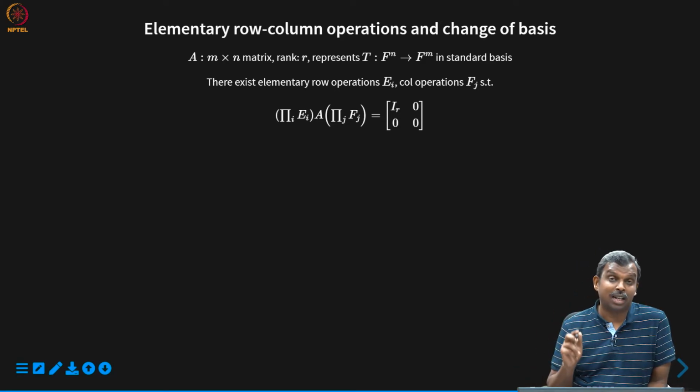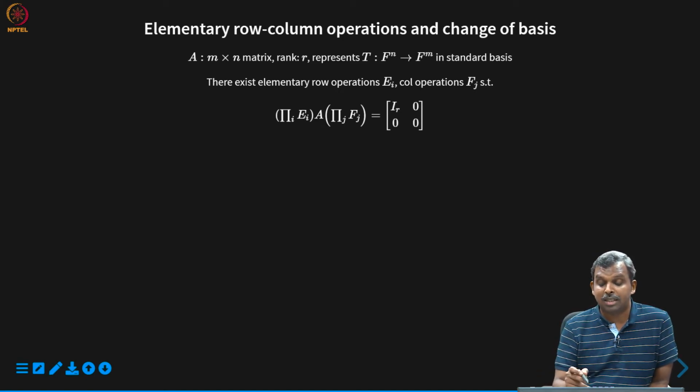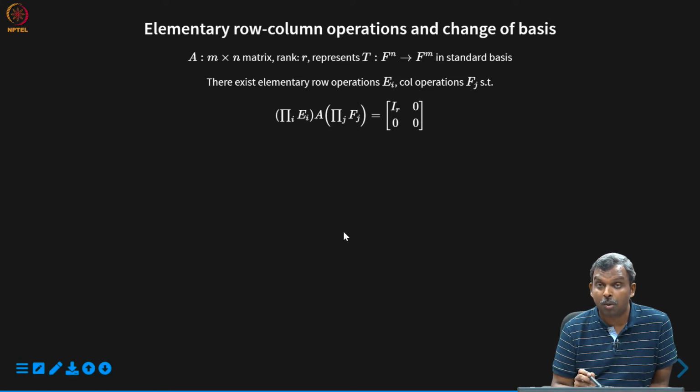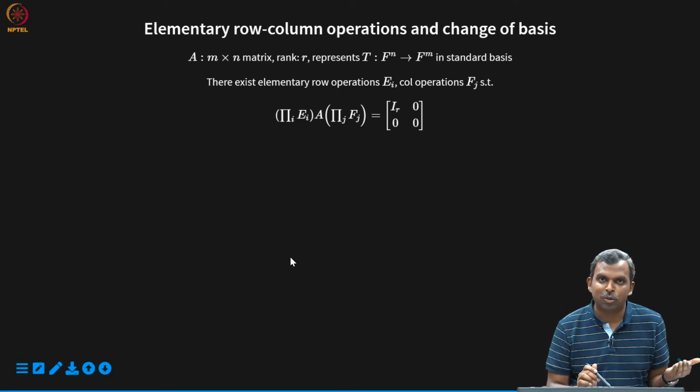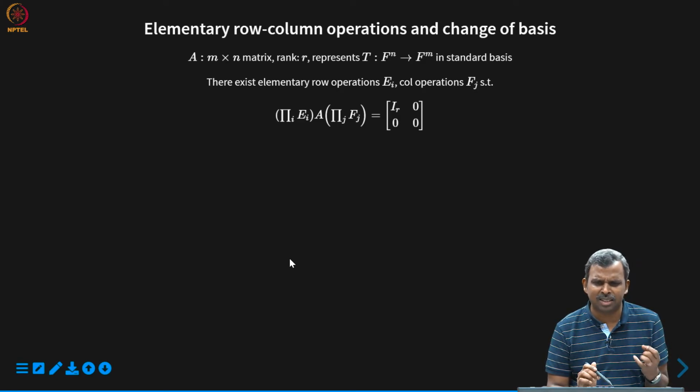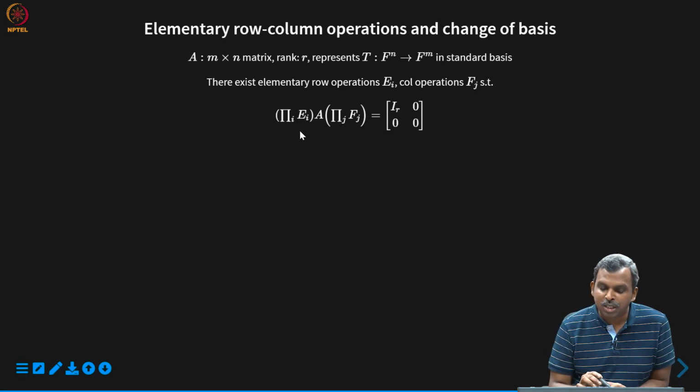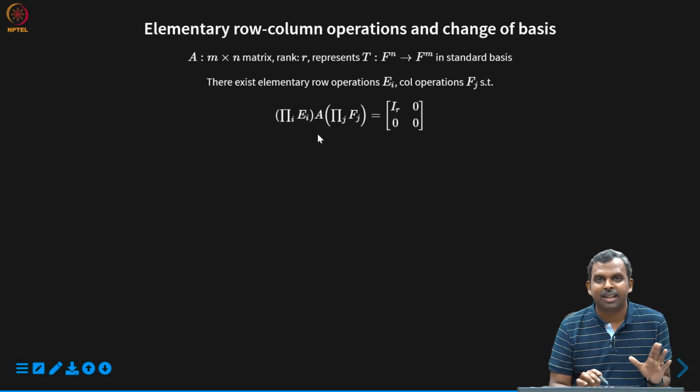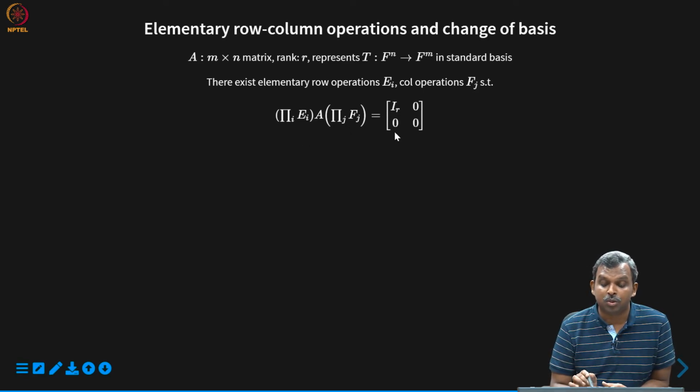Before I look at why that's not very desirable, let's look at this elementary row column operation. Remember, this IR000 also came from elementary row column operations. It turns out these operations give you a precise recipe to find the basis BV and BW. The previous slide also gave you a method, but that method is usually not easy to implement. You have to find the null space, find a basis, find an extension. Maybe all that is not needed. Actually, it's not needed. All you need to do is elementary row and column operations. You keep track of what matrices you had, and you can directly find the BV and BW that give you the simplest possible form.